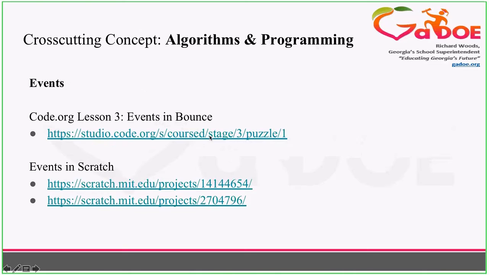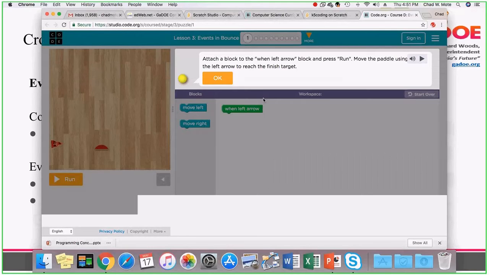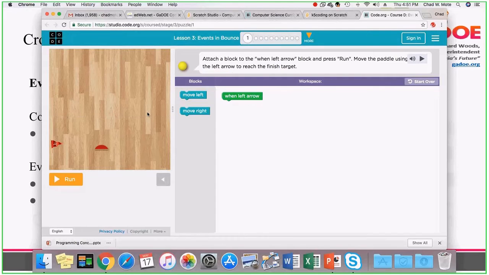Let's look at lesson 3. We went through this one before, and just to refresh you, we're going to hit that again. So attach a block to when left arrow and press run. And the goal is to move over to this flag.